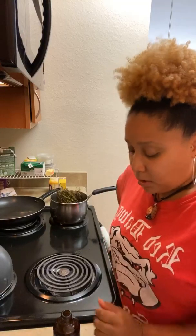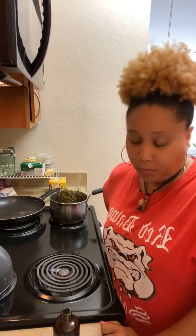All right, so I'm just gonna let it sit, and bam, I can take this about 3 or 4 times a day. Okay, take maybe about I would say about, I'm gonna do a tablespoon. Okay, so if you do a teaspoon, I would do it like 4 times a day. If you do a tablespoon, I would do about maybe 3 times a day. Okay, and there you have it.